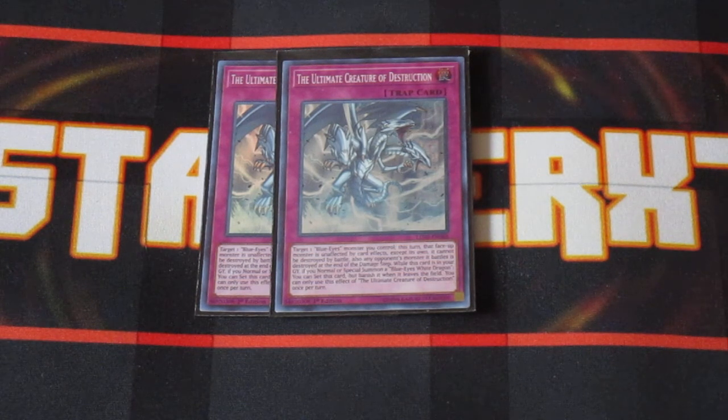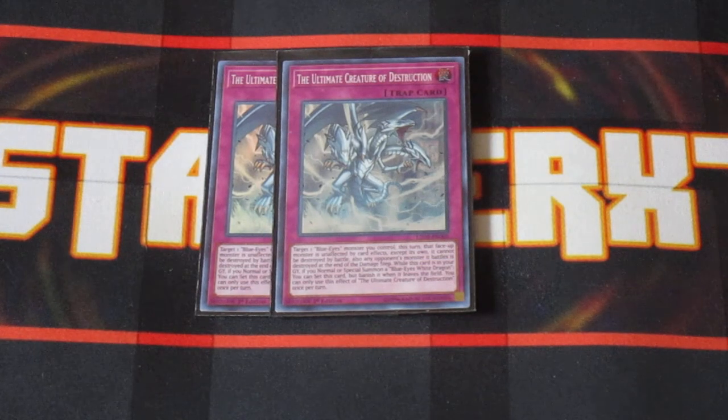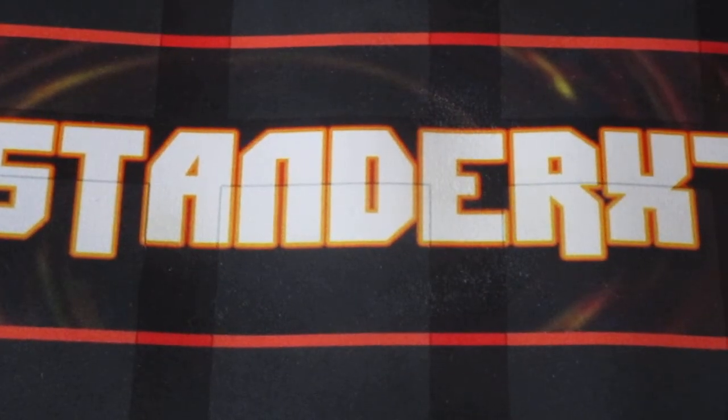If you manage to special summon a normal dragon type monster to your field, you can actually reset this card back to your field, but it is banished when it leaves the field, so you get that little extra protection on board, and you can do a lot of different things to break your opponent's board with this card. So that's it for the main deck.